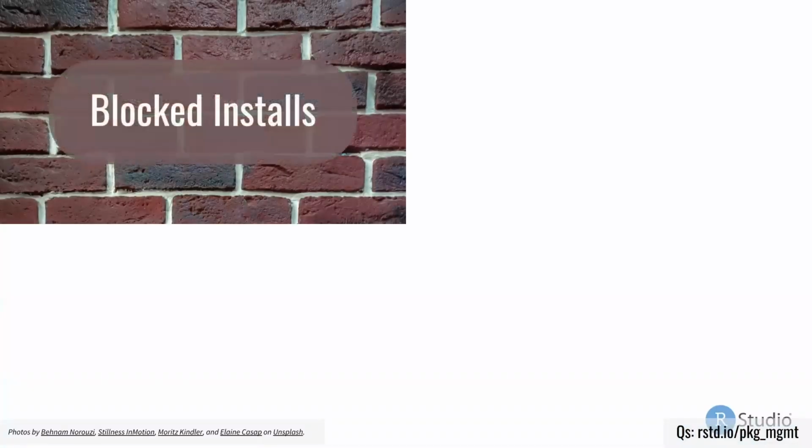So first, the pain. One reason this can be painful is that folks are blocked, right? You're blocked from installing packages. Either you don't have permissions to install on your machine, or you're blocked from public package sources like CRAN, Bioconductor, PyPI, and that's a big problem. Or you have no way to share private packages. And I will say that there are some organizations that have bans against installing stuff to your own machine, and there's no way around that. But hopefully, what you can come out of this presentation with is some information on how to work with your IT team to get to a situation to do the work that you really need to do.